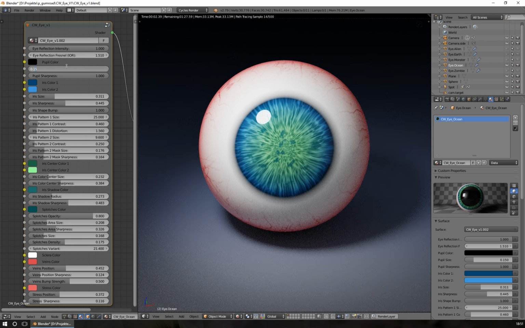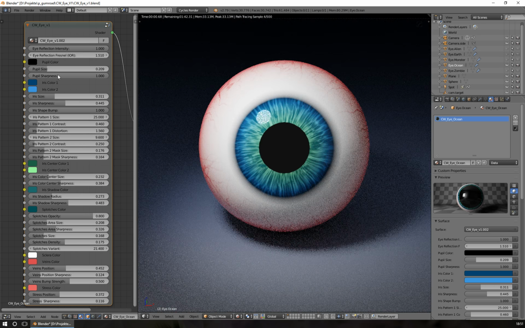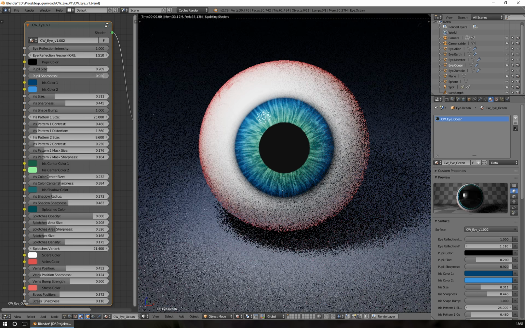Okie dokie, 7. So we can see that it's very small. I can see it already. 8, no, 8, 5. No. Okay, so you can change these values to get the pupil size. It depends a bit on the object, and for this one here, you need this value to have it in this size.